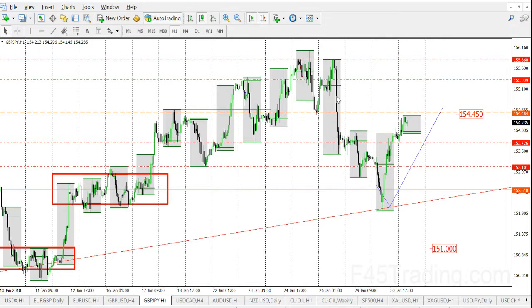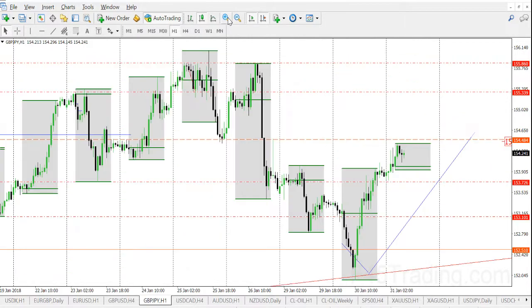I want to see what happens at this level here. I wouldn't be surprised if we saw a bit of a rejection. And this could be it, right? You see how price came up, but it hasn't quite hit it yet. Just let me double check before I say that. The low on this candle comes in at, on my feed anyway, 154.42. The high on this candle comes in at 154.41. So it just missed it. That could be all the reaction that you see.